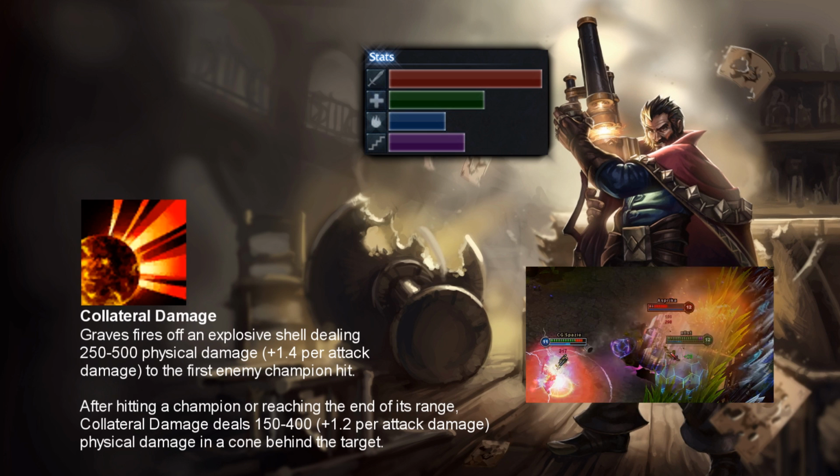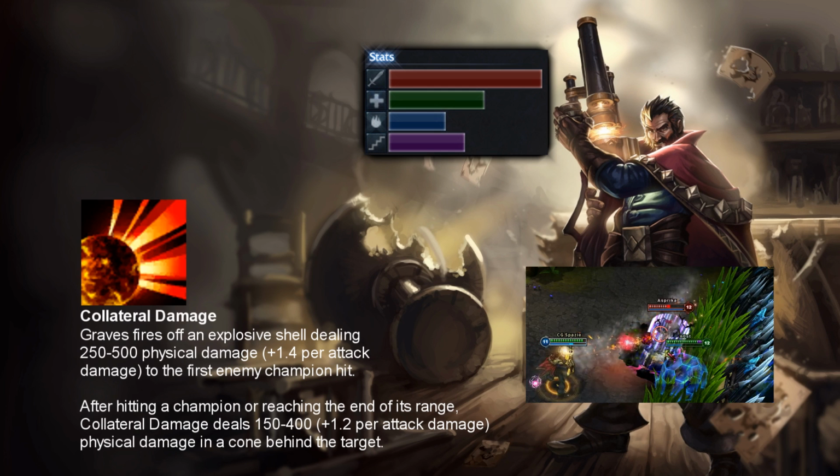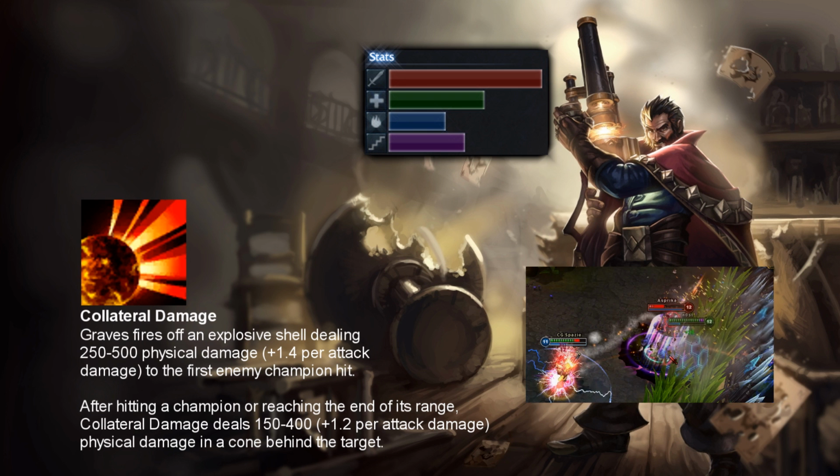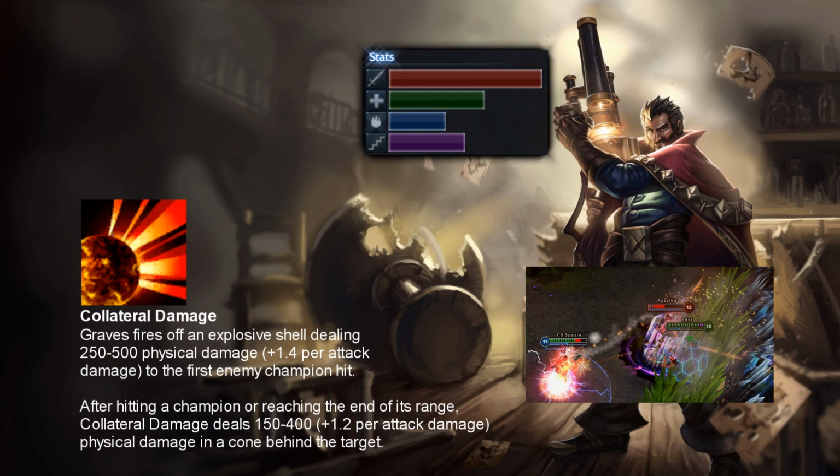The ultimate, Collateral Damage. Excuse me. Graves fires off an explosive shell, dealing 250 to 500 physical damage, scales on 1.4 per attack damage, insane, to the first enemy champion hit. And after hitting, it does a cone spread AoE damage to any enemies behind the target you hit. This sets it up for some interesting uses, and overall it's just a great burst AoE ultimate of doom.